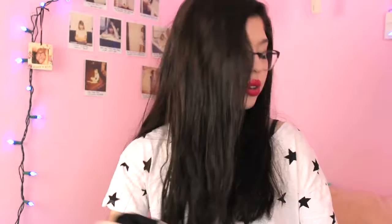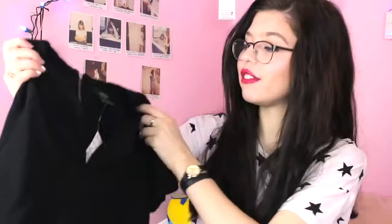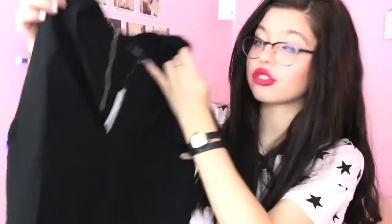So the next thing I got from Forever 21 is just this black dress. I find this really cute, really adorable. It's more like a classier black dress, so if you're going out — and it has this giant V-neck top. I just found this really adorable and cute. You can dress it up or dress it down. I'm excited to wear this — I already know where I'm going to wear it. You guys will see that later on.